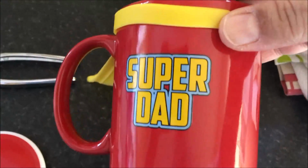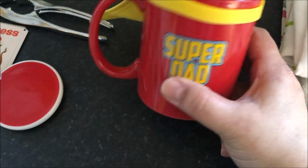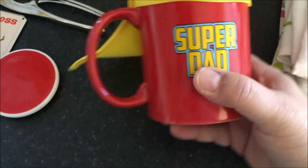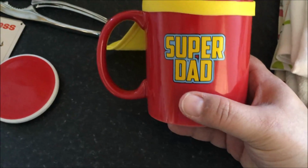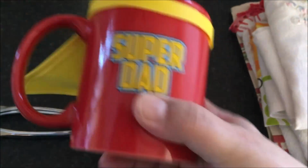I'm also going to get rid of this mug. It comes with a cape. It is very cute, but it's not that. One, I don't actually like the mug. You guys, this is more my speed, as you know. And yeah, you can't really use it. Oh, yeah, it's going. And then I'm going to donate some of these.